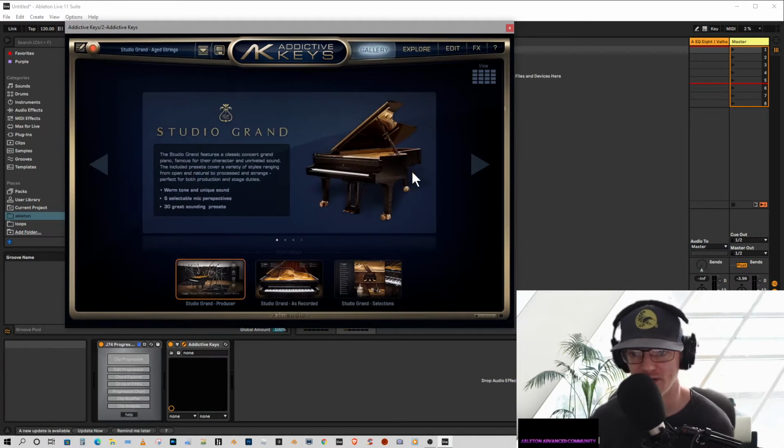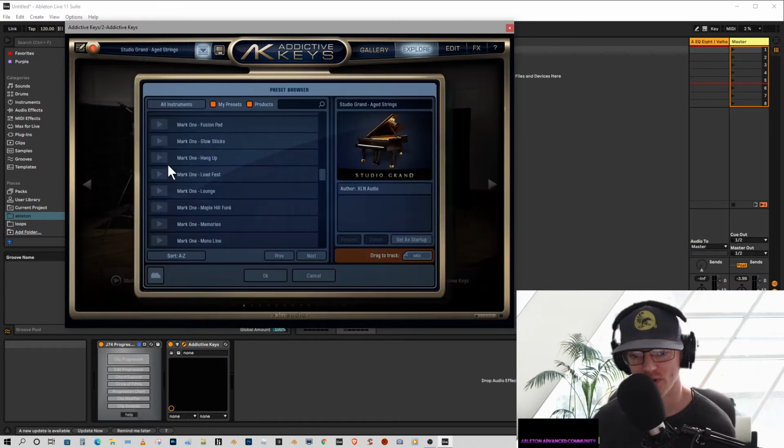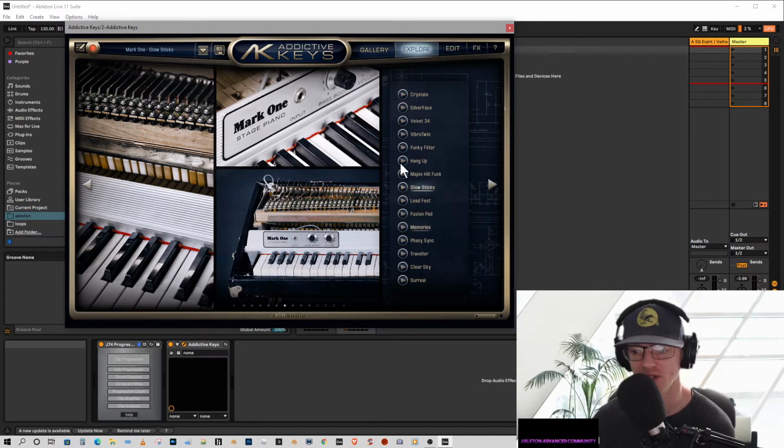That's their gallery. And then explore, we can explore the sounds. I wonder if I change it up here, will it go to the Mark 1? Let's try that here. And let's hit OK. And now we're still in Explore, and it's showing you the Mark 1. Awesome, awesome, awesome. Very cool.